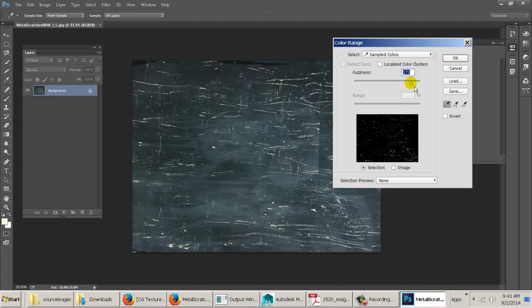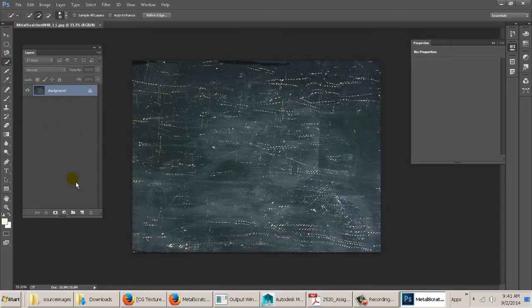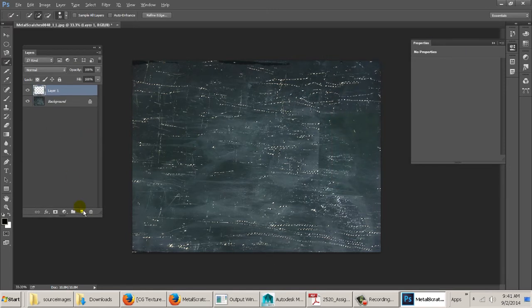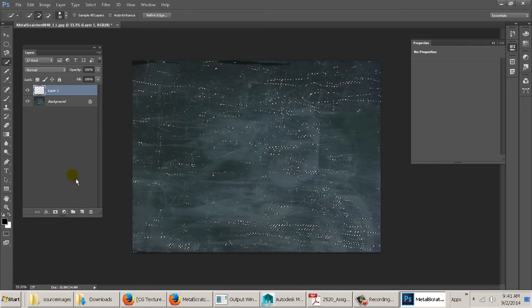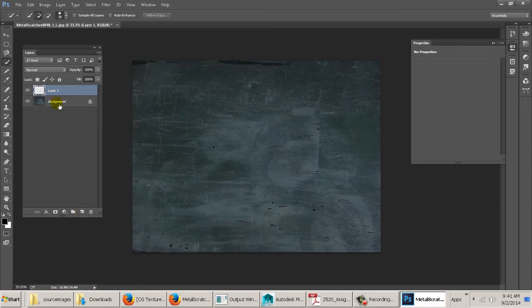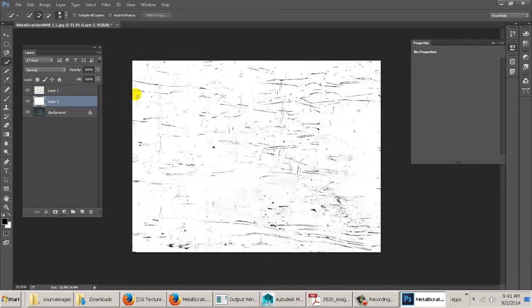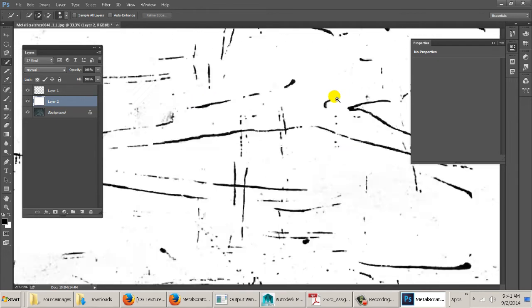There we go. Okay, new layer. One's going to be black. Deselect. Another new layer underneath. Make that white. Perfect. Nice little scratch marks on here.